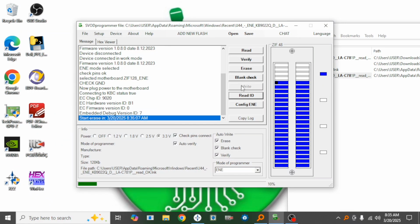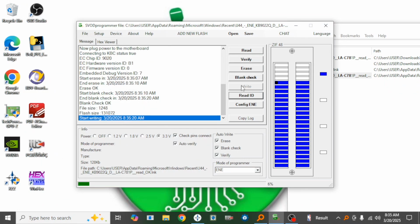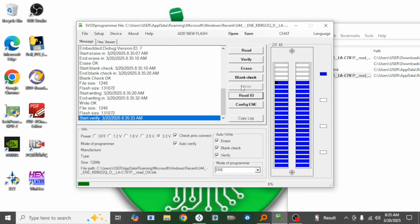So as you can see, it's now writing to the embedded controller. Quick and fast, very easy, effortless, no hassle, no pain. By using the keyboard connector, that method is a mess, and it doesn't work properly. But using the ZIF socket here, you can program an EC before soldering it to the board, so you know that the EC is programmed perfectly without having to worry if it's going to work after soldering it on the motherboard.